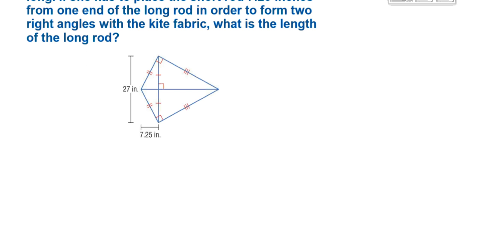I'll draw with the magic pen so that it kind of erases itself. So notice this is a big right triangle right there, and that down here at the bottom, that's the same big right triangle. So we can just pick one of these right triangles to look at and figure things out for. Also, if these two pieces right here and right here are the same length, then I can take that 27 and divide it by 2, and that'll be that length and that length. I know this is 7.25. That's that little piece that's right there. And I want the length of this whole long rod.